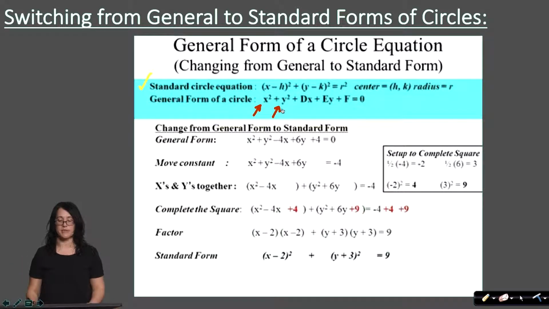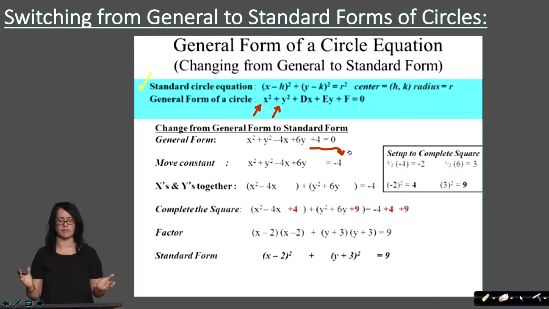So for example, consider the equation x squared plus y squared minus 4x plus 6y plus 4 equals 0. As soon as I see that x and y are both being squared with the same coefficients and they're added together, this is a circle. So what do I do in order to rewrite it in standard form? The first step, move the constant to the other side. So that's what we've done here. We've taken that positive 4 and we've subtracted it on both sides. The reason we've done that is because we want to declutter the left side of the equation in our attempt to now complete the square 2 times.